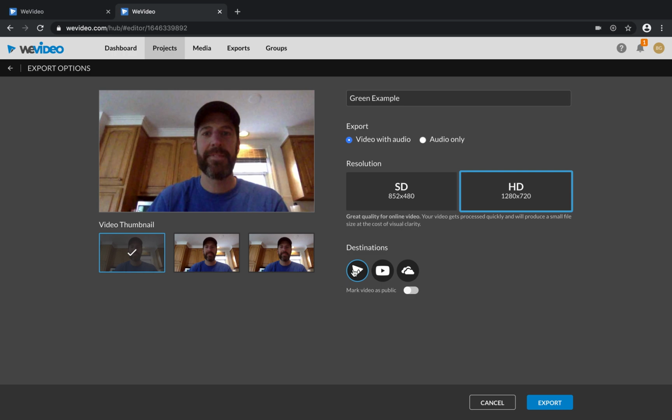Next thing down here is a destination. This is the WeVideo symbol, and it just means that it's going to be stored on WeVideo. If you create a bunch of things on your own computer, a bunch of movies take up a lot of space. You'll fill up a hard drive pretty quick. That's a great thing about WeVideo, you store it right here. You could go directly to YouTube if you had a YouTube account. And then this is storing it on the OneDrive cloud.